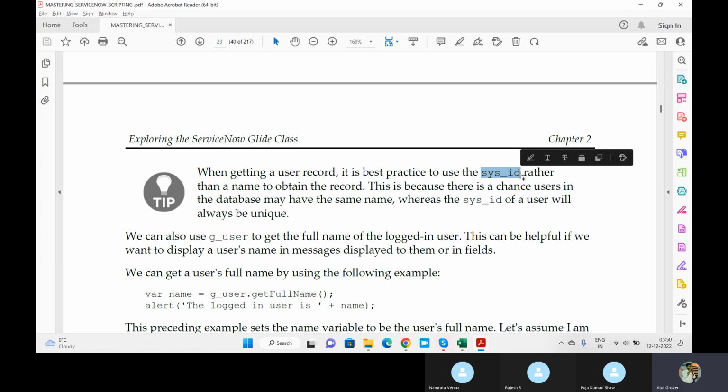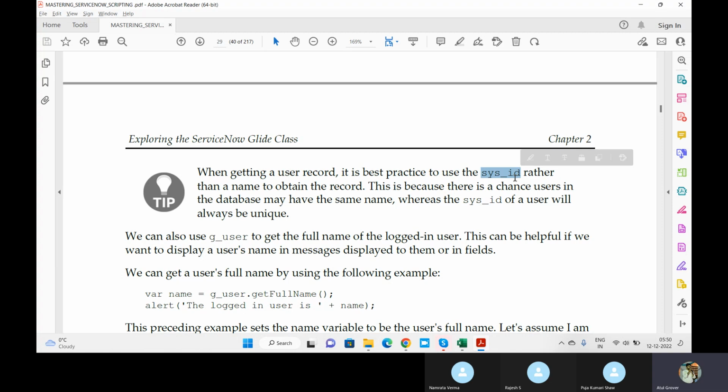When she was a bachelor, she put Namrata E. Now she is married, she put Namrata V. There's no other change than her last name. She's still the same employee, getting the same salary, the same designation, the same benefits, but only the surname has changed. So better to use sys ID in this case.